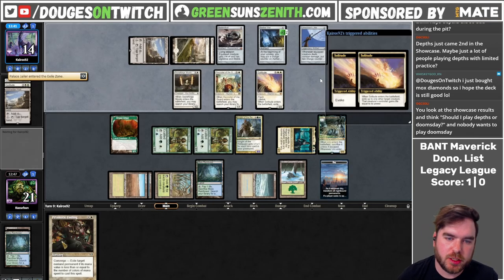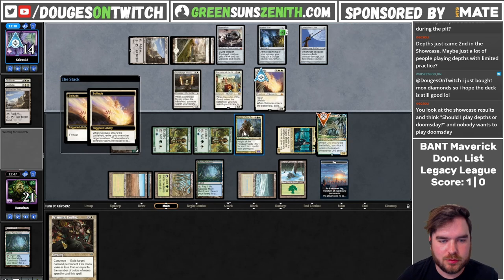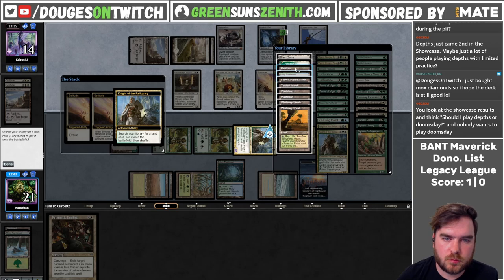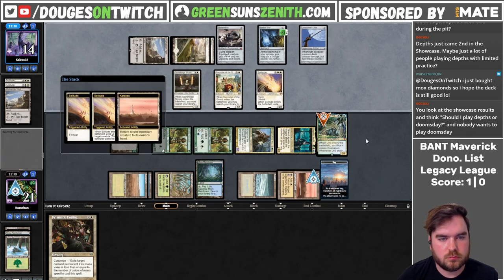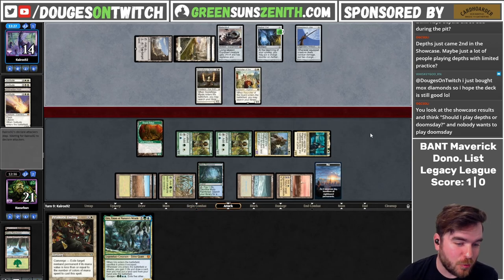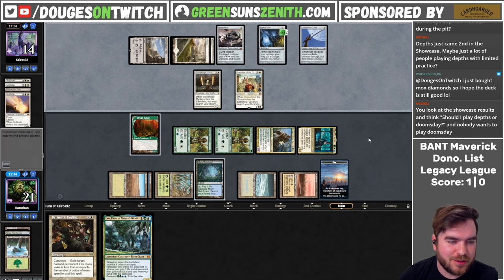Solitude, pitch Palace Jailer. What are they going to target? Oh no. Opponent. Caracas. Now that is value. Oh, if we draw Green Sun's here, we have the win. I reckon we have the win if we draw Green Sun's here.